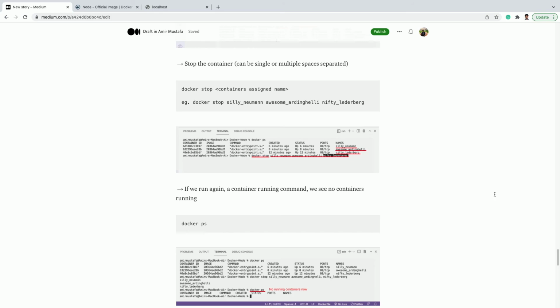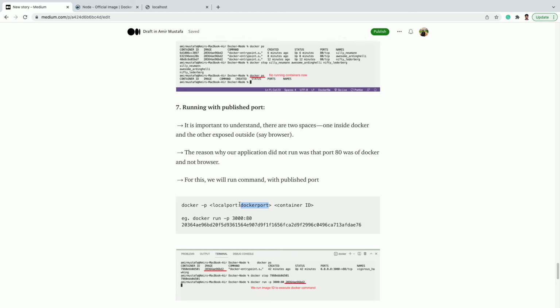This is the syntax: docker run -p local port colon Docker port. The Docker port can be anything, 80, 3000, anything that is assigned inside Docker. But the local port, the first one, is the important one. This is what the web browser will use, followed by the container ID. So what we are actually doing is publishing this port. We are telling Docker, hey, use 80 from Docker and 3000 from the web browser.